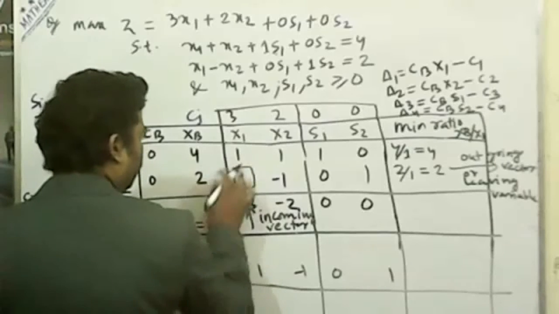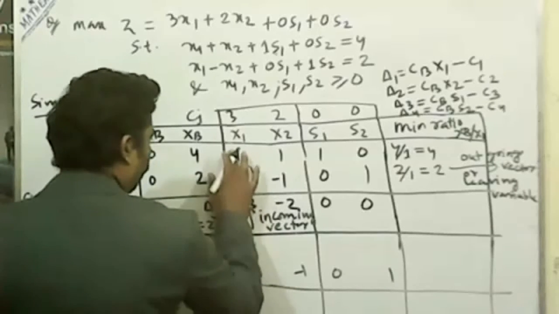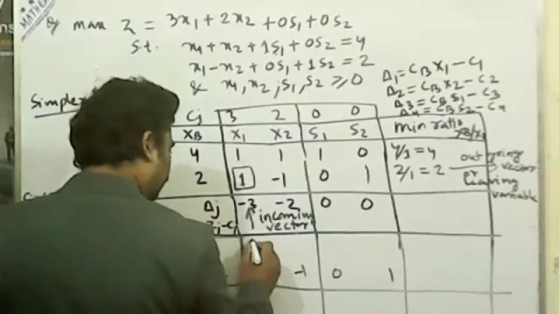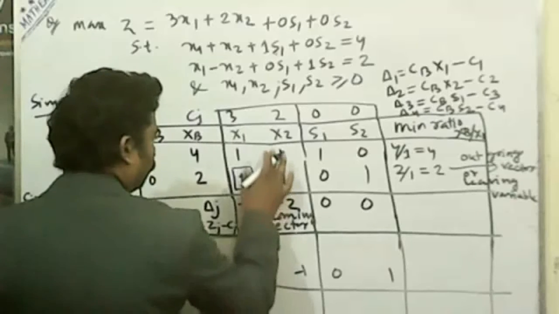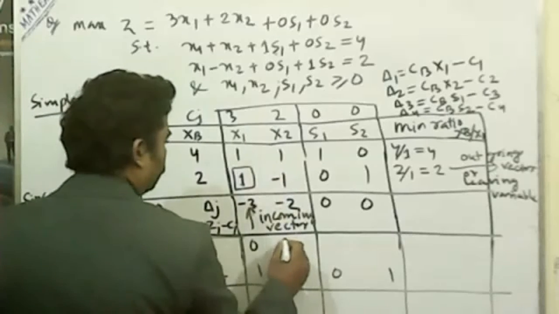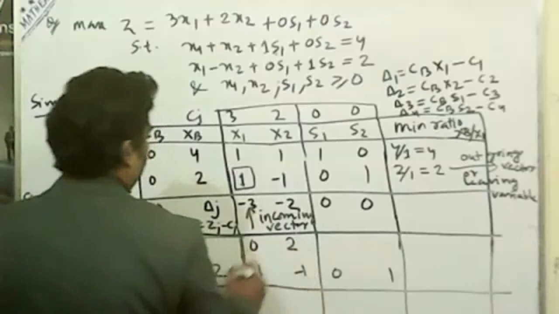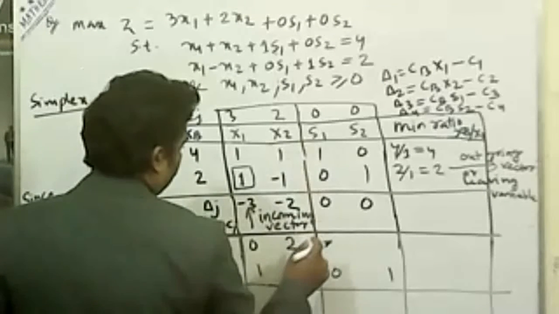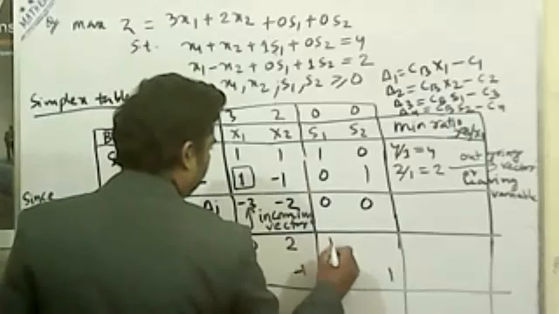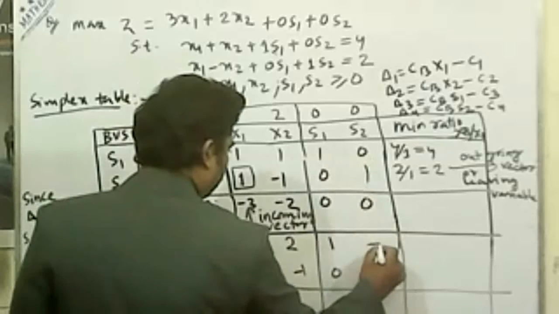How do we do that? We use this minus this. 1 minus 0 is 1. 1 minus of a minus that is equal to 2. 1 minus 0 that is equal to 1. 0 minus 1 that is equal to minus 1. 4 minus 2 that is equal to 2.